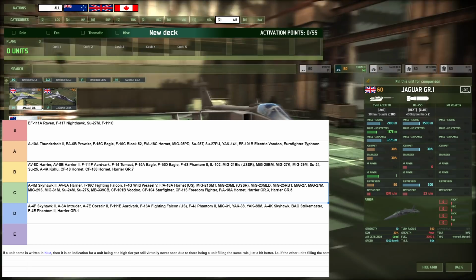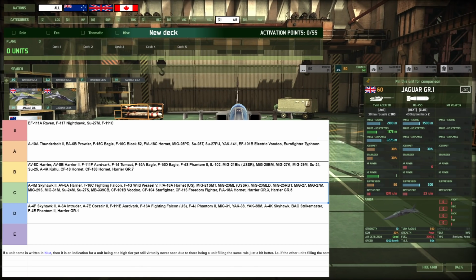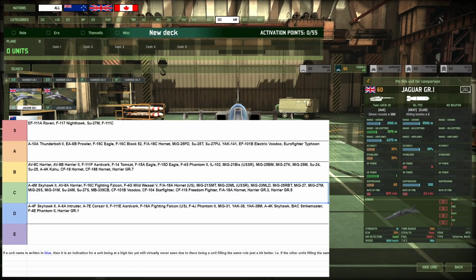Like, I'm a true hipster about this plane. And I'm not saying I'm the first one to use this. Clearly I'm not. Obviously I'm not. But besides Commonwealth being seen very rarely, even among Commonwealth players, you see this virtually never. Like, for 60 points, you're very fast, you get 4 per card, you have 20% ECM.